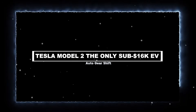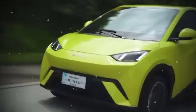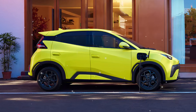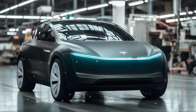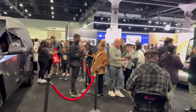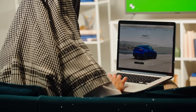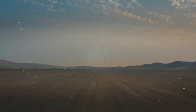Why is the Tesla Model 2 the only sub-$16,000 EV truly built for the US market? While Chinese EVs like the BYD Seagull grab headlines for ultra-low prices, they're not built for US roads — failing to meet American safety standards and facing regulatory roadblocks. In contrast, the Tesla Model 2 is engineered to comply fully with US requirements, and with production planned in Texas or Mexico, it's likely eligible for the $7,500 federal EV tax credit, dropping the effective price for US buyers to around $8,400 — less than most used gas cars. Tesla also bypasses dealerships entirely, selling Model 2 directly online and cutting hidden fees and delays.